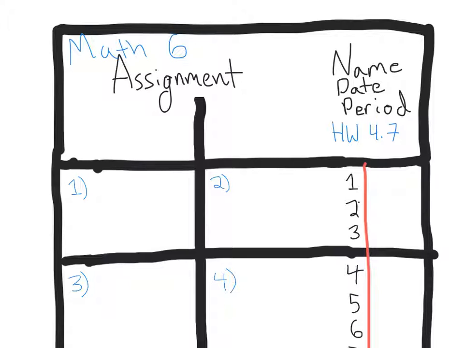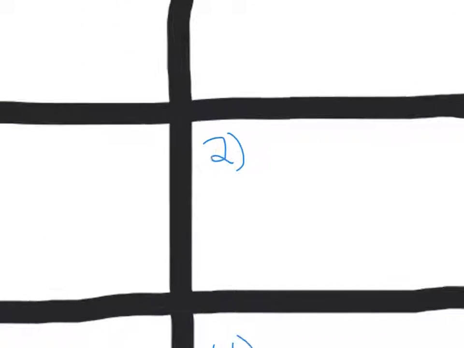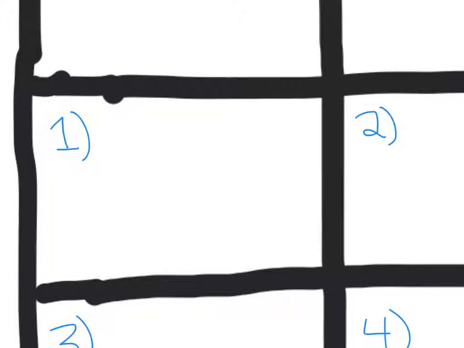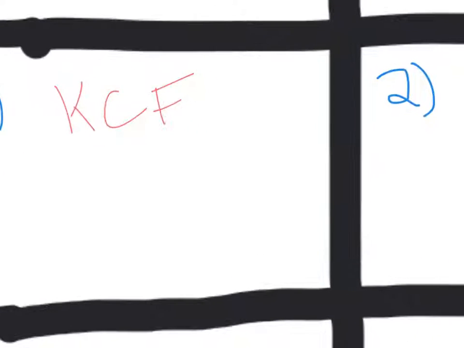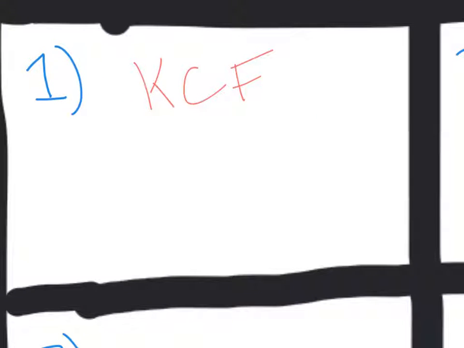Alright, let's look at a few example problems, and then I'm going to let you guys do the rest on your own, since we're getting pretty good with this idea of keep, change, flip when we are dividing fractions. So this is number 1 from your homework assignment, and here it is. Let's check it out. We've got 1 over 8 divided by 1 over 2. And the problem asks that we divide, write in simplest form, and check by multiplying.